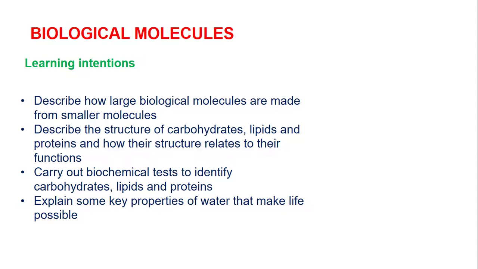I am here to take you through topic number 2 of the AS Cambridge syllabus, which is none other than biological molecules. So in this topic, we are going to learn about large biological molecules and the small subunits that make them up. We are going to learn about the structure of carbohydrates, lipids, proteins, and how the structure of those molecules is related to their functions.